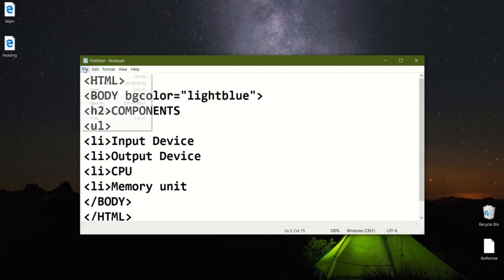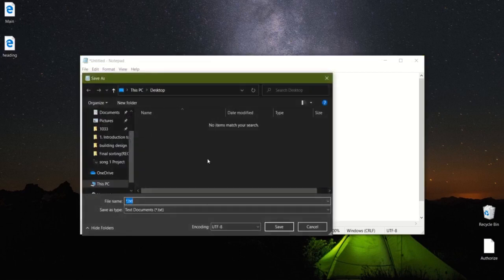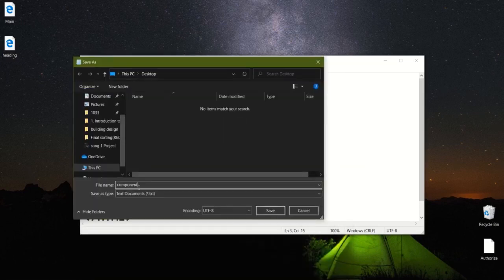Okay, so let's check the save. This is the component purpose file, that is why I am using the component. This is the file name: components.html.